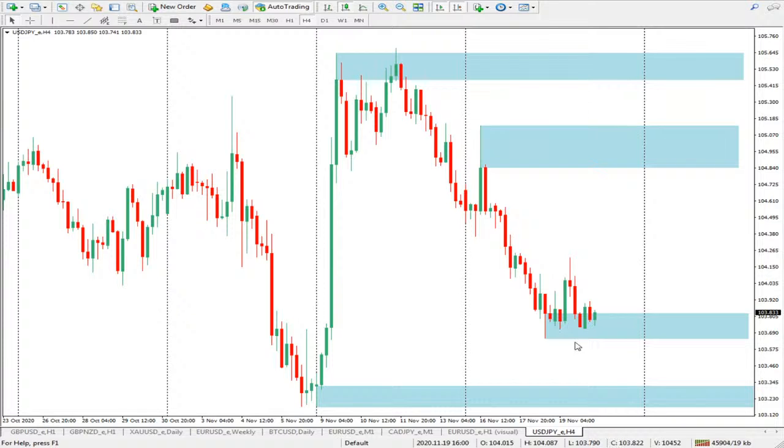And if the price breaks below this level, then that's going to give us the correct place to look for a sell from. So as it is now, we are basically just waiting. We want to see what happens. We want price to attempt getting to the zones which we've just drawn, so that we look for a trade when the price hits them. So the next chart I want us to look at for the day is GBP USD.